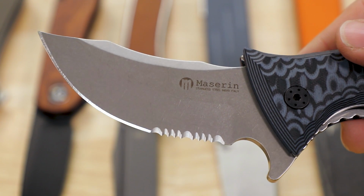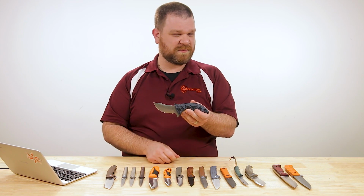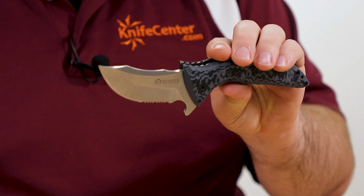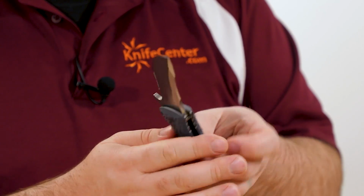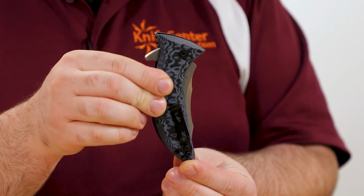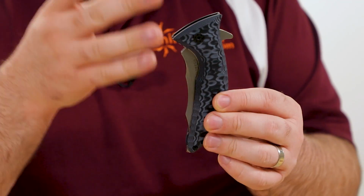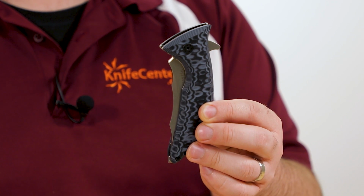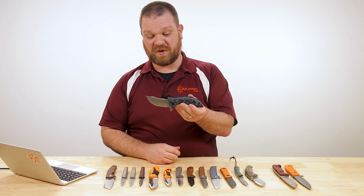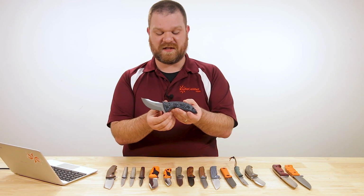Blade here is N690 with this upswept trailing point profile. But you do have a little bit of a treatment to the spine here. Kind of looks like some of the old MACV SOG knives. Spice it up a little bit, why not? Nice stonewash finish on there, combo edge, flipper tab. And it's kind of interesting, actually, when you fold it up, it doesn't look as crazy as you think it's going to. When you open it, it looks a lot crazier than you would think, just based on the closed up profile. But it does flip open pretty well into that nice out there shape. And I gotta believe it definitely works for that sort of thing, but I don't really have any tactical training myself, so I'm just gonna have to trust the experts on this one.